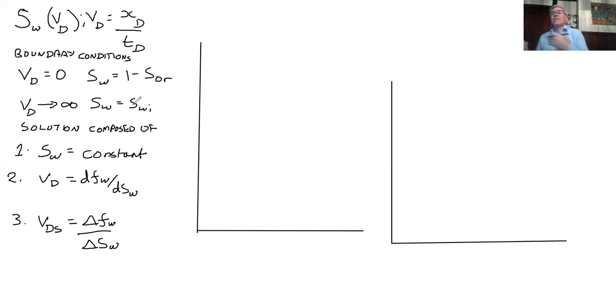So if you conserve mass, a solution that makes sense can either be a constant saturation. So you can have any saturation that's constant. Then you've got oil and water flowing. That's a solution to the equation. Trivial though it appears, it is a solution. So don't lose it. The possibly the most interesting is the rarefaction. It's where there's a smooth change in velocity with saturation. And the velocity is DFDS. F is the fractional flow. And it's a function of saturation. And the third type of solution saturation is a shock, which is a discontinuity, a sharp change.